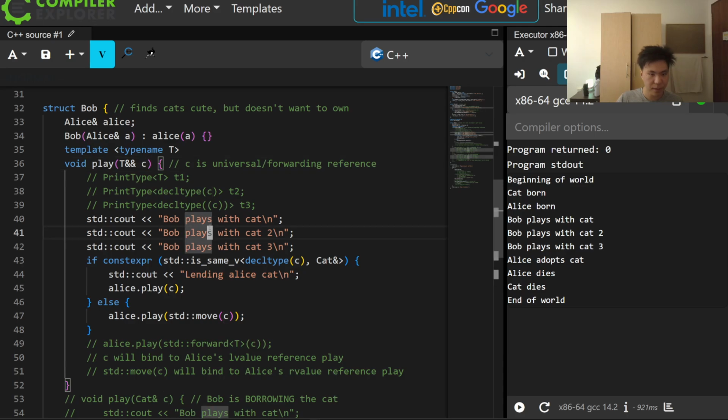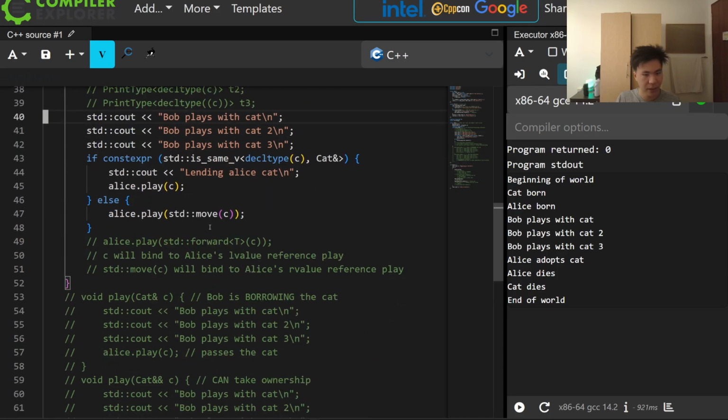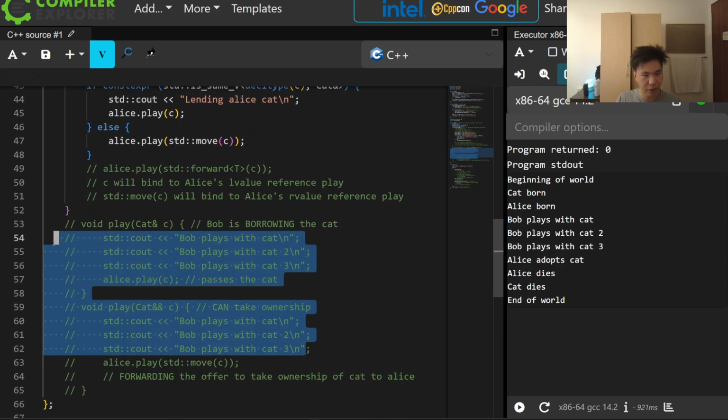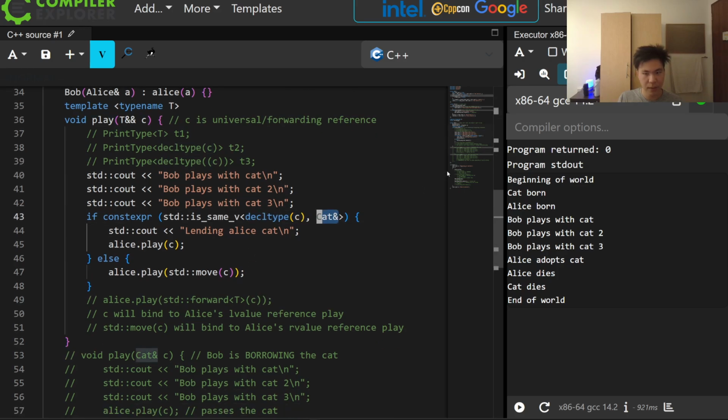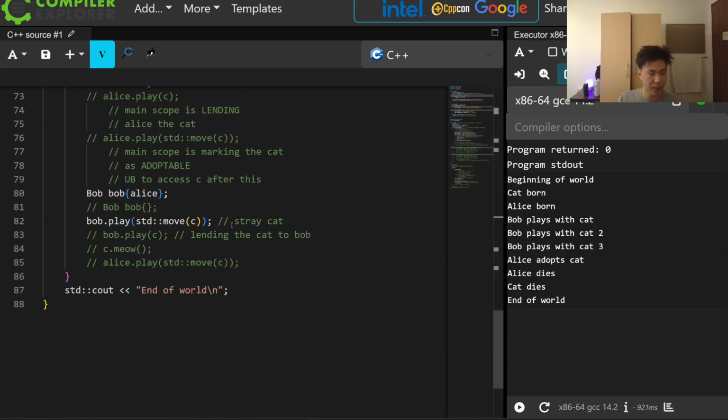So in this case, we have the same code, right? Bob plays the cat 1, cat 2, cat 3, in the exact same way as he would in both scenarios. Now we see that instead of writing the code twice, we only write it once over here. But now we need this split in logic, right? We need this conditional to say that if the type of c is the L value reference, right? So this is where type deduction comes in.